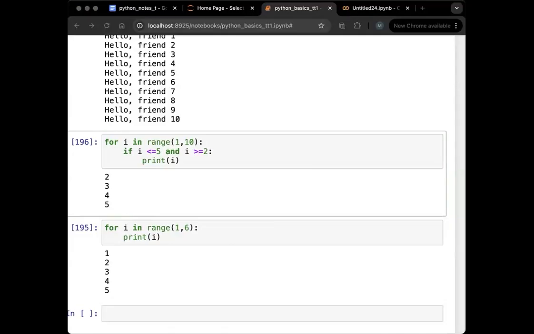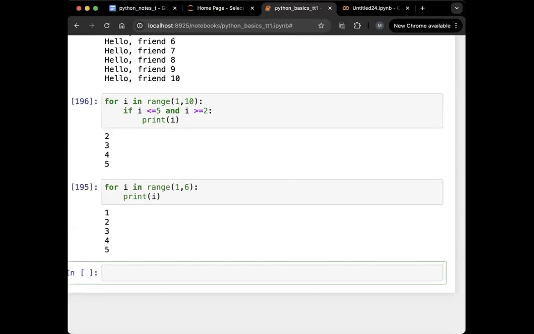So in general, when you're doing the work of data analytics, if you want to read some particular data row by row, or if you want to clean each and every element in a data set, or if you want to apply the same formula to every value in a particular column, you will have to use a for loop in those situations. That's the reason why you are learning about for loop. So think about the bigger picture as well, right? Always remember, for loop means you're trying to repeat an action for each item in a sequence. It can be a character, a range of numbers, a list of items, anything.